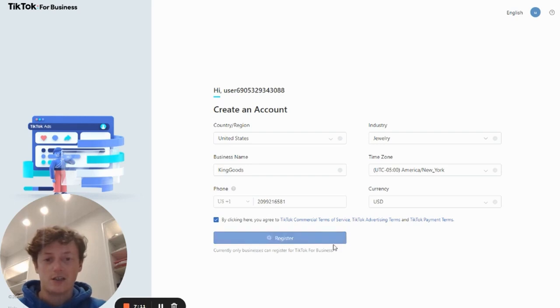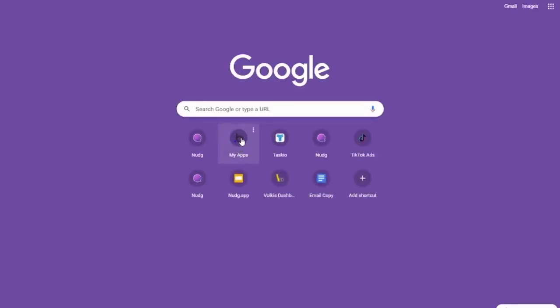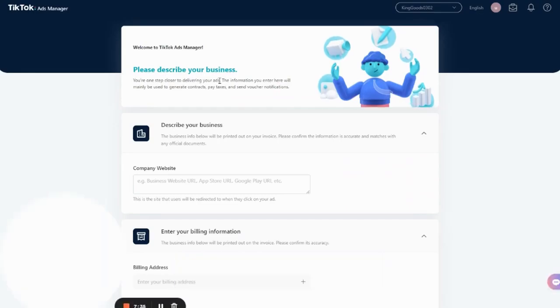And then click register. This will then register your account, and you want to then go back to the phone number page that will then show you the phone number code if TikTok sends you that code. Now, it's probable that it won't. It's been a while since I've done this. Okay, so if you come back onto the phone number, you can see here 1 minute ago, TikTok, this is your verification code. So just copy this verification code and then paste that somewhere. So I'm just going to put that into Google and then come back onto TikTok ads.